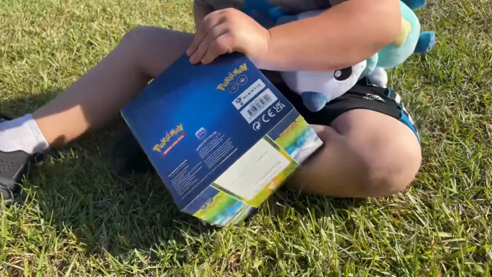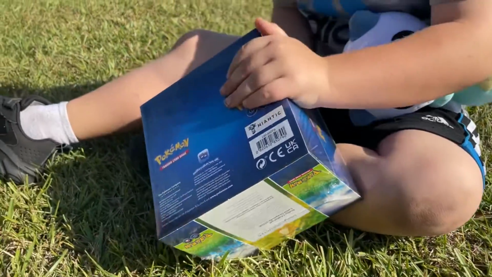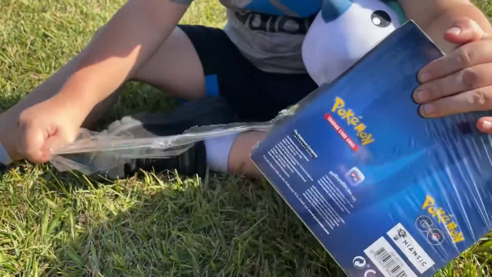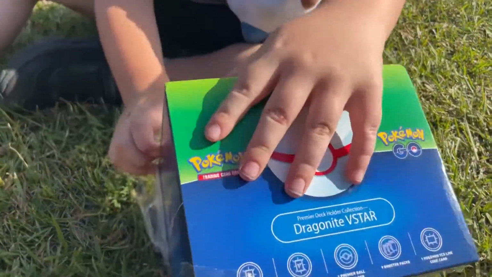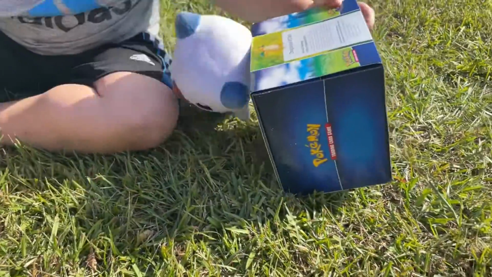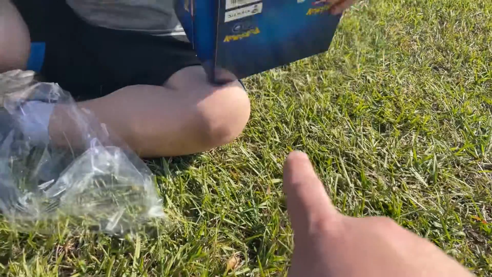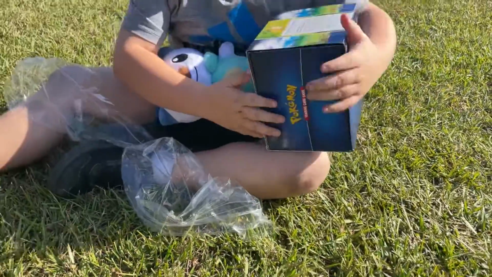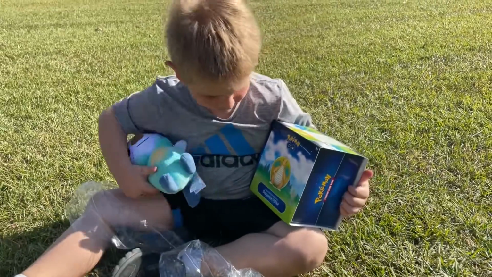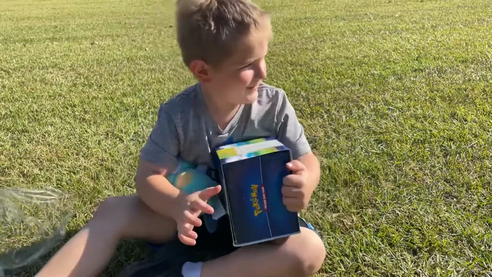Dragonite box. Sword. Dragonite sword. Sword? Does that look like a sword on the side? No. No? What's on the other side? What's that? Charizard. Charizard? Does that look like Charizard?